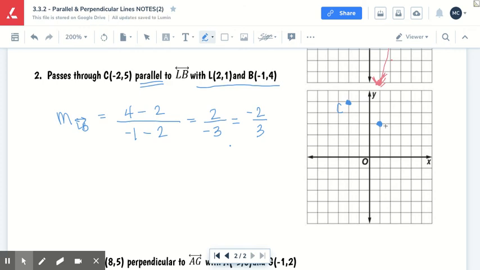Then I can do that again just so I can get more points to work with here. So down 2 and to the right 3. And if I went again, I would actually end up off of the grid that I have to work with here. So I'm going to go ahead and connect these dots.